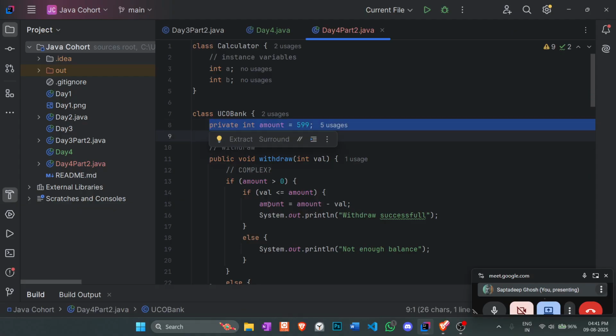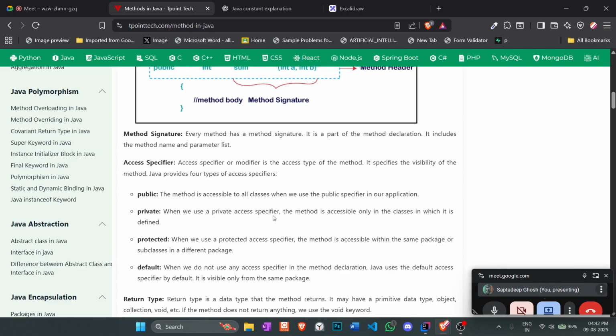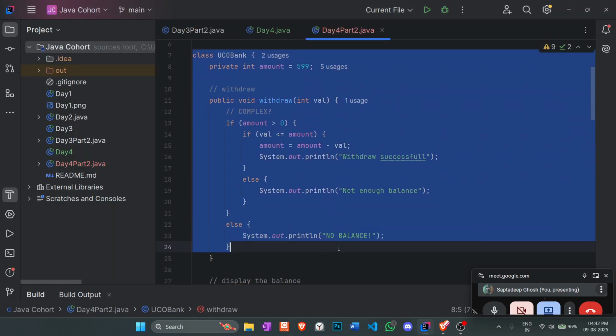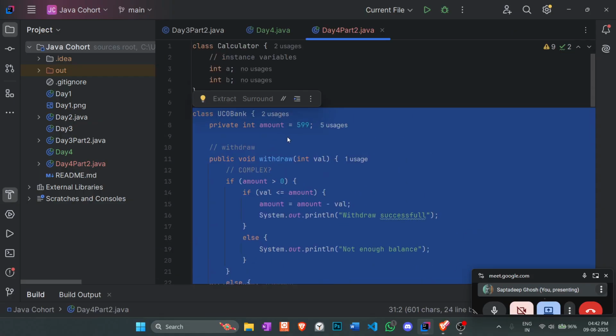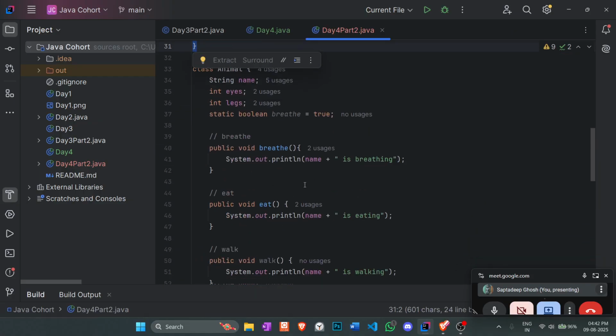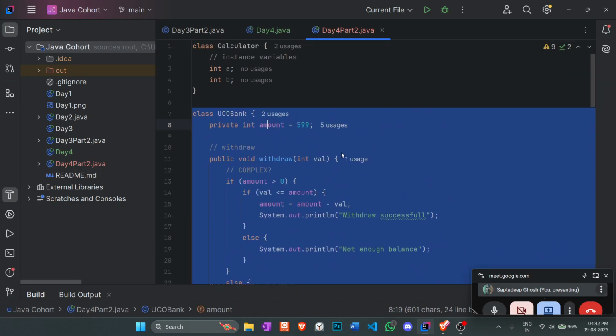There can be multiple methods that can use this amount, because even though it is private, it is written here that when we use a private access specifier, the member is accessible only in the class. So within this whole class, you can use amount anywhere, but outside of this class, there is no way you can use this amount variable in any other class. Why? Because it is private.